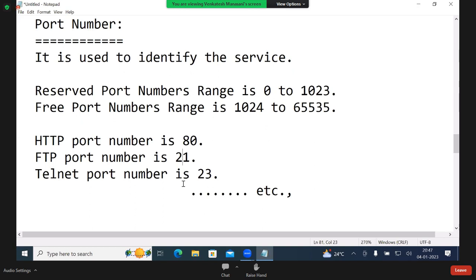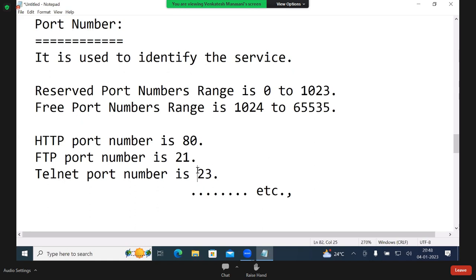See, for example, mobile numbers. Do you memorize them? Father's number, mother's number also, people don't know. Right or wrong, you check it out. Your father's number also you don't know. Mother's number also you don't know. Few people don't even know their own second SIM card number. That is also saved in mobile. It is my number, like that we save, no? Numbers are very difficult to remember. That is the reason these domains, these service IDs are there in Java programming. So like this HTTP, FTP, Telnet, these all you can remember. But 80, 21, 23, you cannot remember.